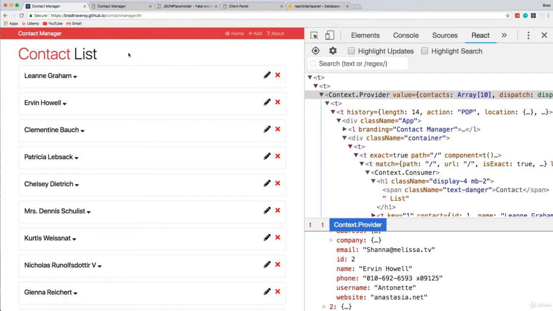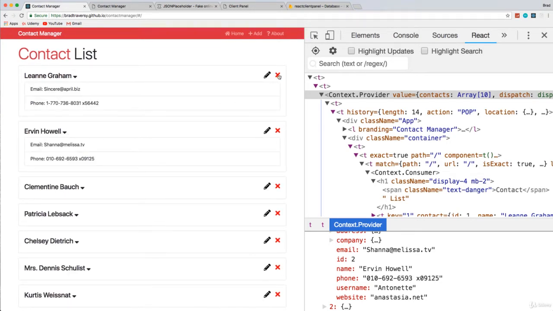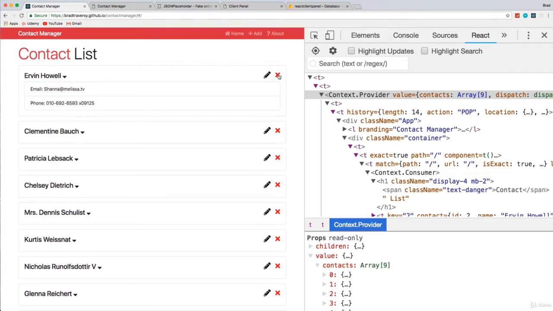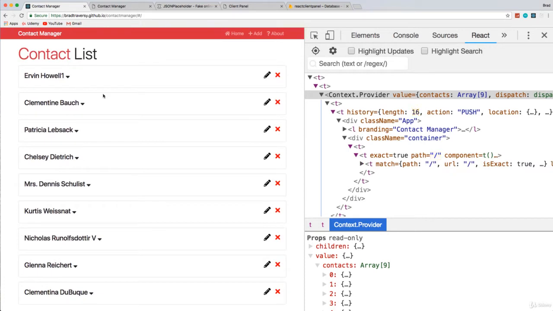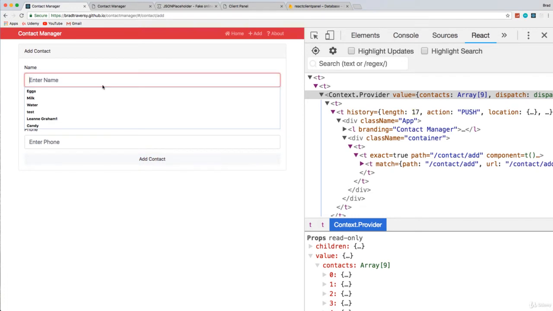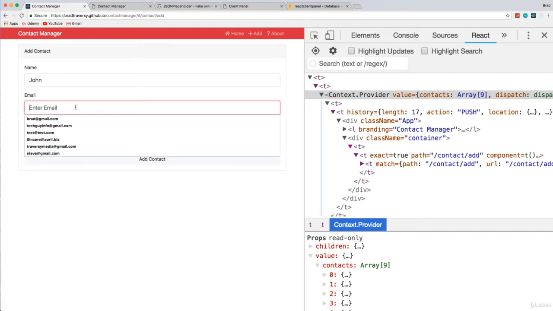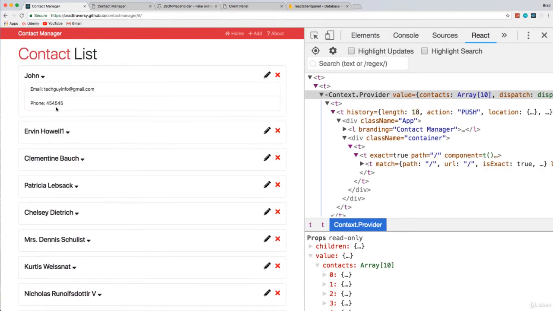And just to give you a little sample of how this works, we can toggle the contact info, we can delete them, which will actually make a delete request to JSON placeholder. We'll get the response and then we'll delete it from the DOM. We can also edit, so let's just add a 1 here and update, and you can see she gets updated. We can add, we also have some validation in place, so you can see if I submit without, we'll just say John, if I submit without putting anything in, we're going to get some errors here. And let's put a phone number and add, and you can see that John gets added.